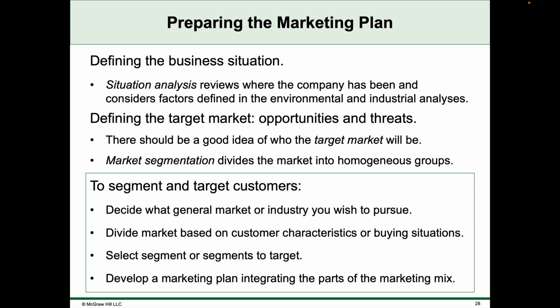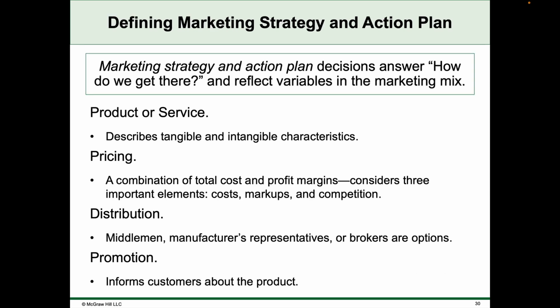Having a target customer illuminates some of those decisions, because based on who your customer is, your decisions for your marketing mix will be different. You also need to define your marketing strategy and your action plan. The marketing strategy and action plan answers the question, how are we going to get there? Your product is a product or service.